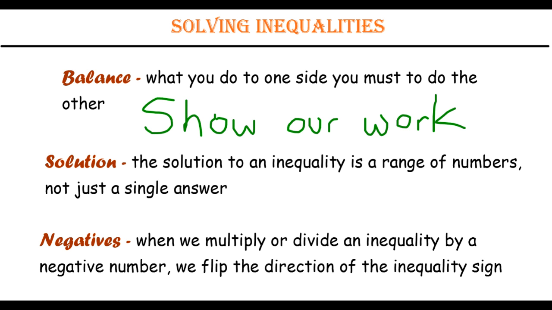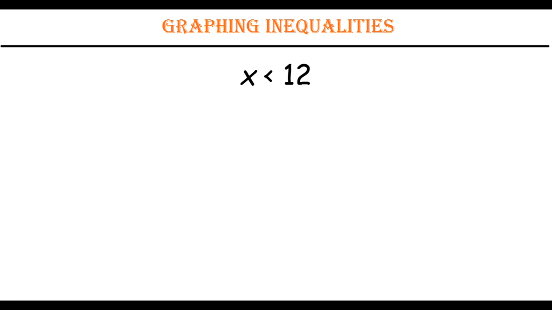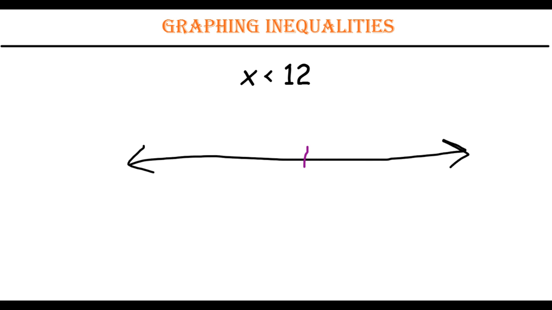And the second part of this is graphing inequalities. If we had a basic inequality like x is less than 12, first we would draw our number line. That's what it means to graph, to plot it on the number line. Our key number here is 12. And that's what's going to separate our number line into the parts that are less than 12 and the ones that are not less than 12. So the part where x is less than 12 is everything in the direction of negative infinity. We can check 0 and say, okay, 0 is less than 12. So that part of the number line must be the area that works.